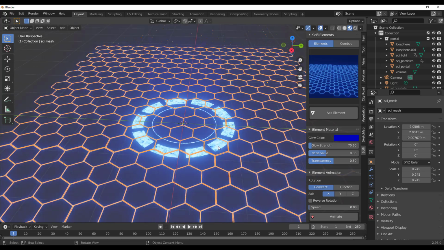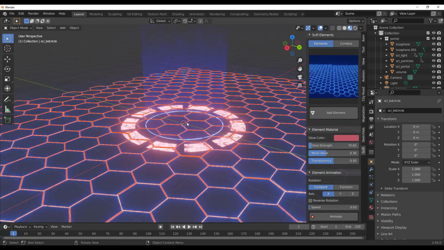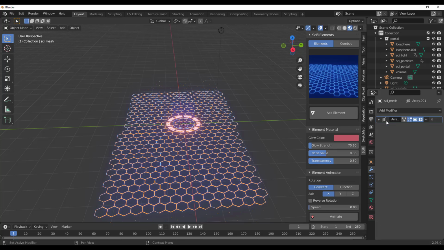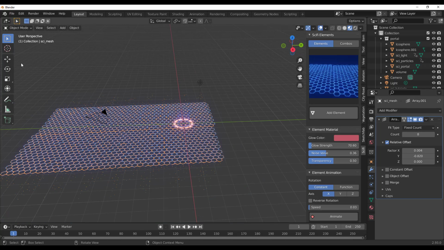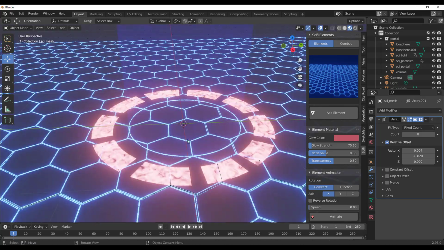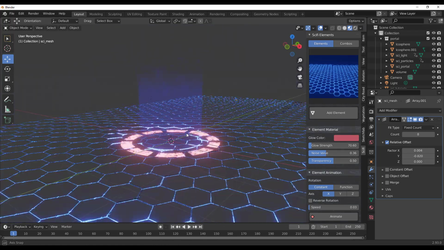Now, at any point in time, if you want to distinguish these things by color, within the element section you can select the color that you want. So I can actually make that the color that I want, and you can obviously go in and throw in more array stuff. At this point, you notice that this actually works with array, so you can make some more stuff depending on what you want. And I can definitely just push this to this point, and we can get something in the middle. So this isn't the only thing that you can get with this add-on.